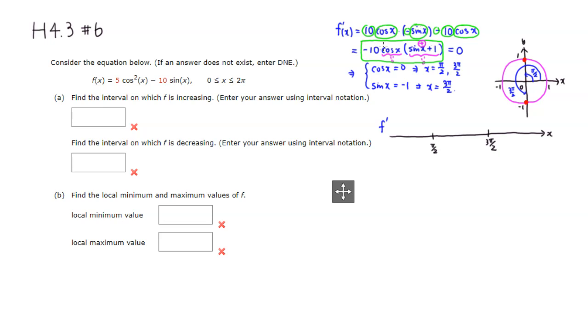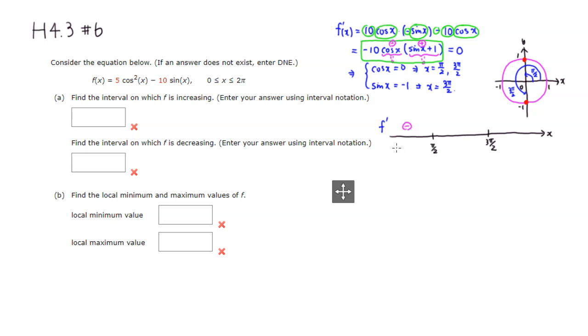So we just have to worry about the sign of cosine. When the angle is less than pi over 2, like pi over 3, so less than 90 degrees, the cosine is going to be positive. So we have a positive sign here. Negative times positive times negative is negative.